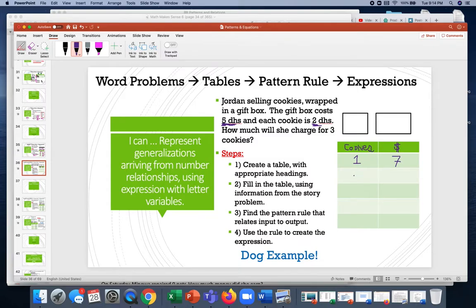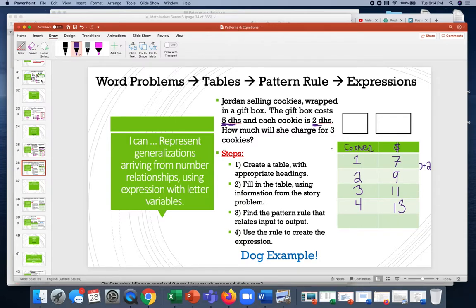If she has 2 cookies, then we know what's going on over here. We're increasing the value. We're not going to do any discounts. She's going to charge exactly the right amount. So here we're increasing by 2. So this would be 9. And then if she had 3 cookies, we're going to increase again by 2. So we'll get 11. Okay, we could keep going. We could keep going for 4. There would be 13, right? Okay, so we'll leave this last one blank. If you want to fill it in for 5 being 15, then you could.